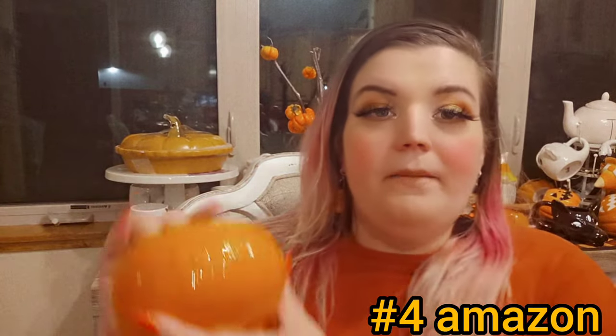It says 'pumpkin cup' and it has a top. You can get a spoon for it as well — I didn't get the spoon. This is one cup, so you can even use it for measuring. I like to keep it in my kitchen and use it sometimes for baking. This is a mushroom mug that was a gift. It's got stoneware at the bottom and I think it's also Austin and Ash. It has mushrooms — I'm obsessed with mushrooms.